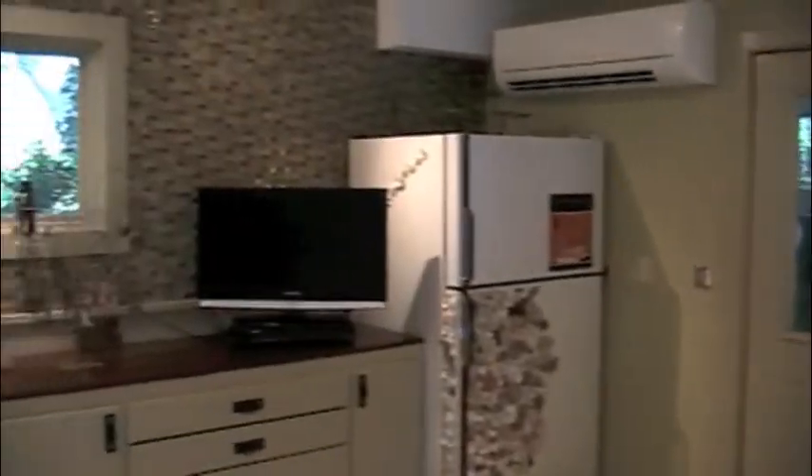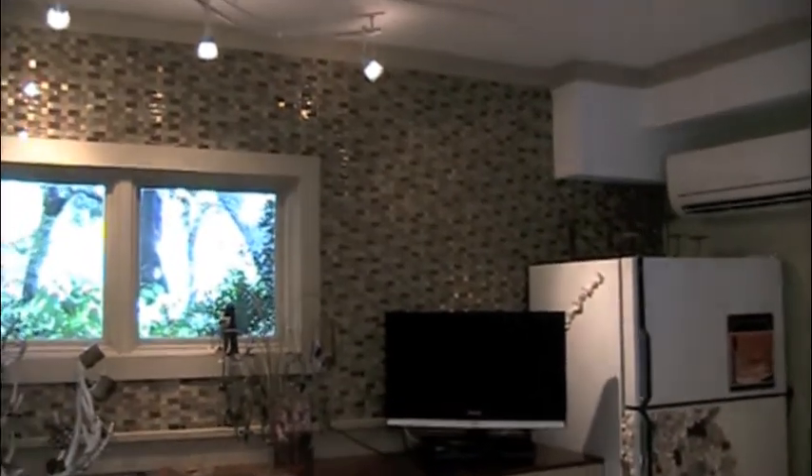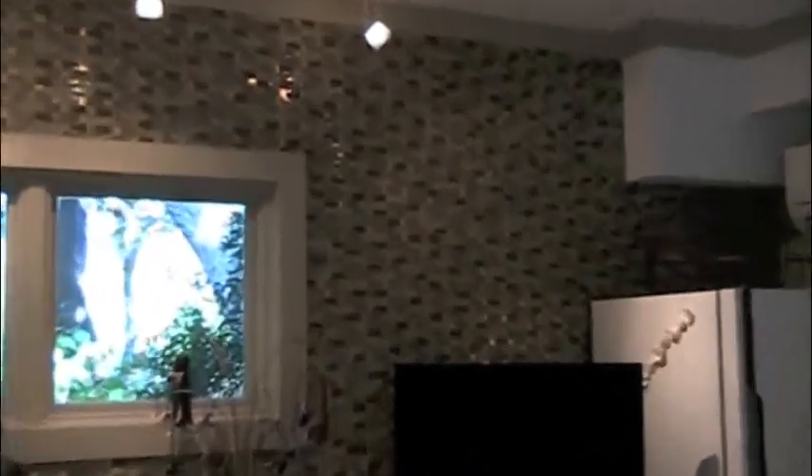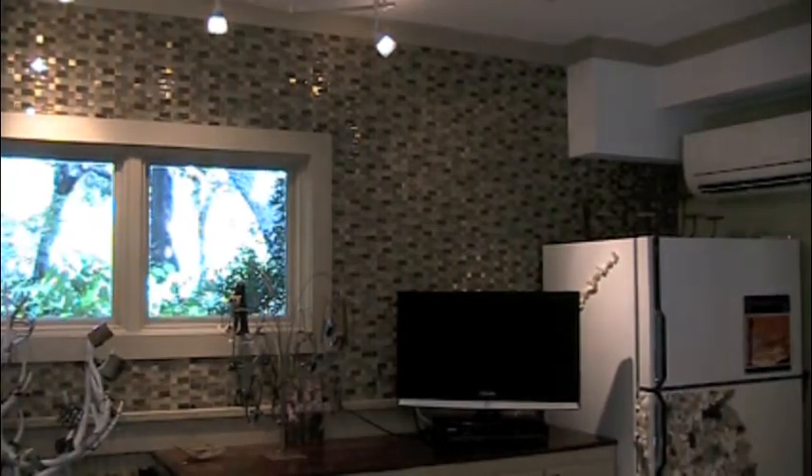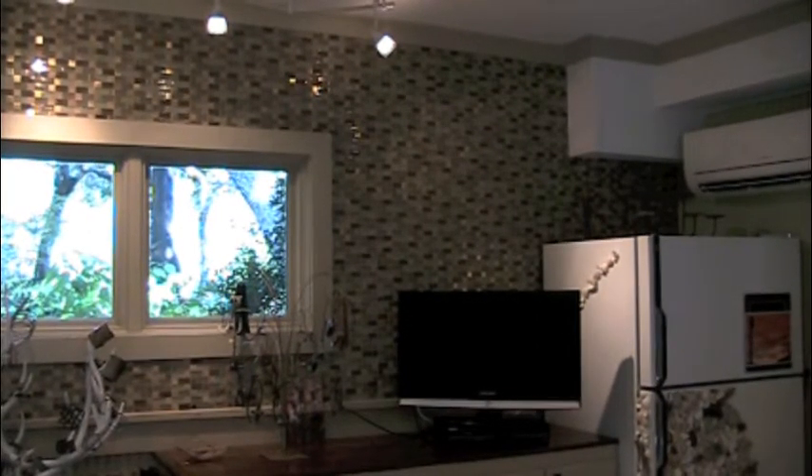The tile that you see here is something we installed. Previously it was just concrete. We added the tile, and the beautiful mosaic tile on the back wall was also installed by us — that was one of her visions, one of the things she really wanted to stand out. She picked the tile out, and her daughter picked all the colors and helped with all the design selections. It was a great family thing.